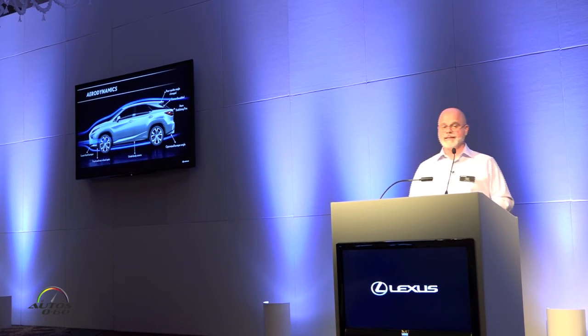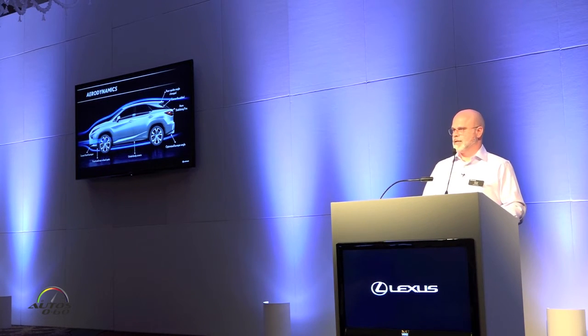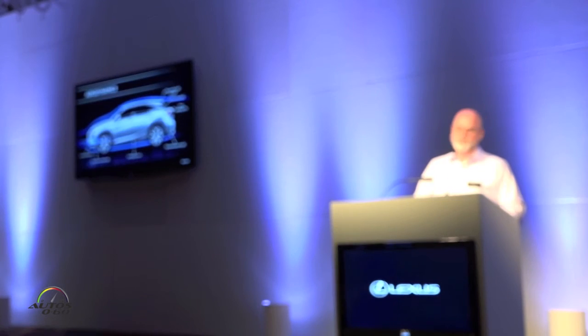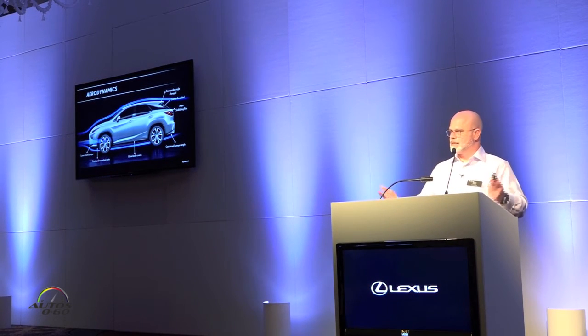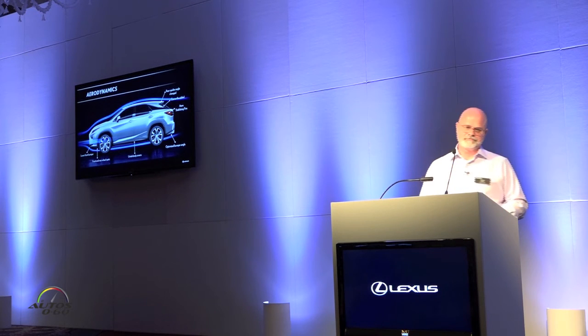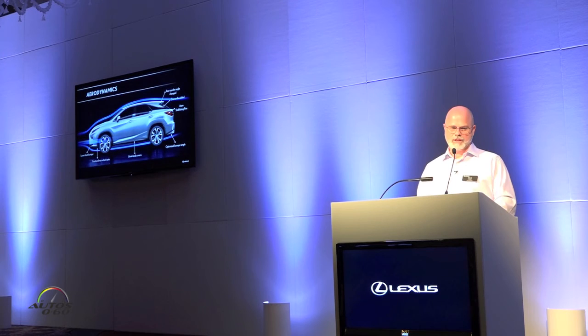Aerodynamics also enhances the quietness and handling of the vehicle. Up front, you'll notice there's a lower front bumper, which is kind of unique for the RX — in the current generation you have to go to an F-Sport to have that chin spoiler, but the standard 2016 RX features that. The rear spoiler angles have been changed, as well as a corner fin, enhancing aerodynamics, along with the addition of barrel stabilizing fins on the rear tailing. Even the rear bumper angle is optimized so air flows above and below.